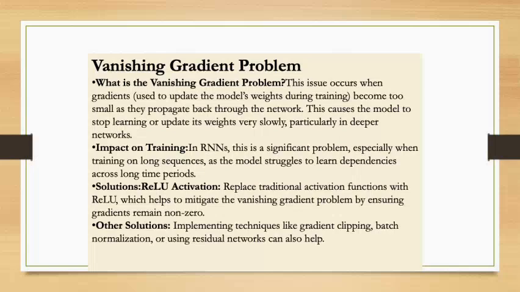Or we can also use gated recurrent unit. This is a simplified version of LSTM. GRUs also use gating mechanisms to control the flow of information, making them effective for handling long-term dependencies. Or we can go for gradient clipping. This is where during training, we clip gradients to a maximum threshold to prevent them from becoming too small or too large. This is pretty much about the vanishing gradient problem.